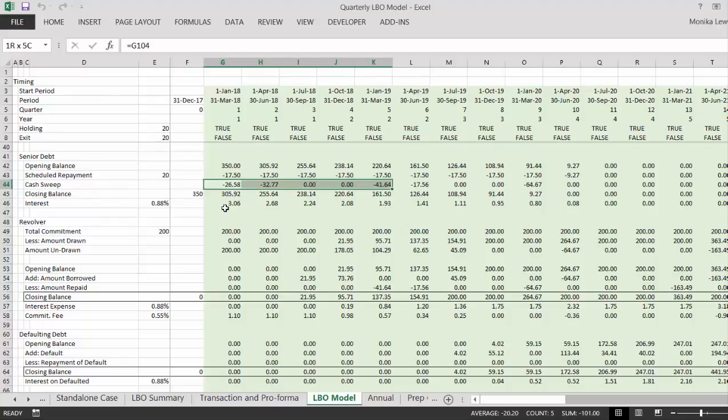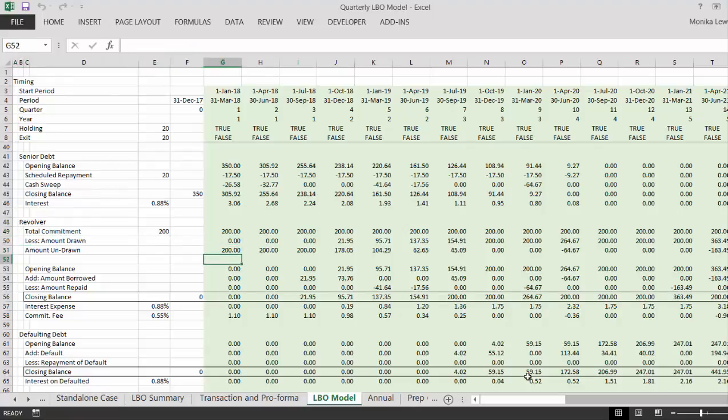How much did we have in the cash sweep here? That big 64. So we paid off 180 with the cash sweep, and we paid it a lot earlier than our scheduled period. Now, you could say, okay, well, if that's paid off, then we should pay off some of our subordinated debt, and we can argue about that. Now, before we do that, let's go to the next one.